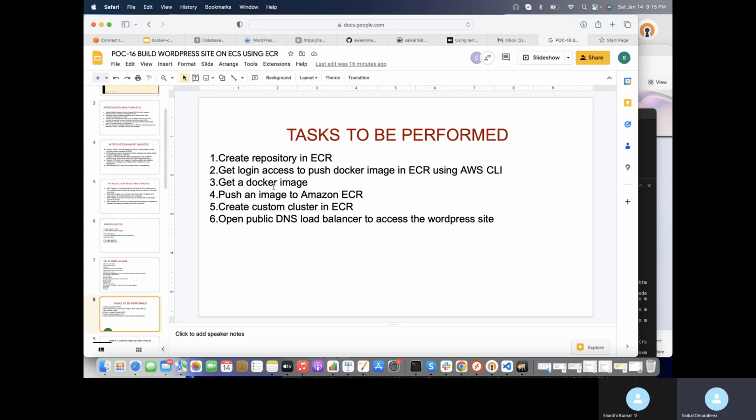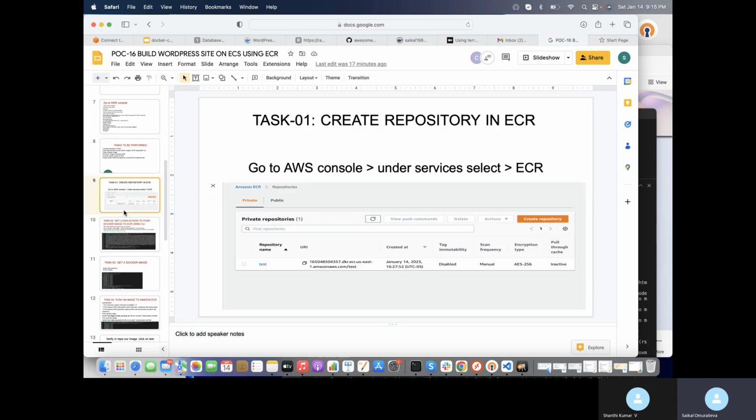After that, we need to get the Docker image and push this image to Elastic Container Registry, create a custom cluster in Elastic Container Service, and open the public DNS of the load balancer to access the WordPress site. For this task, I have to go to the AWS console, under services select ECR and create a repository.